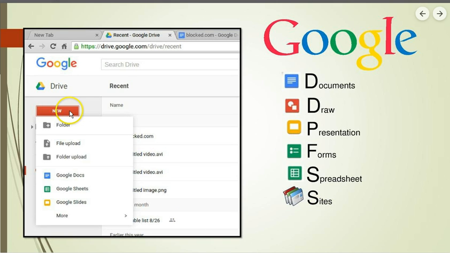The way that you get to them is you click the New button and then they present. What I want all of you to do is click the New button and create a folder for this TLC. We're going to begin to keep our work organized, and you want your students to keep their work organized as well.